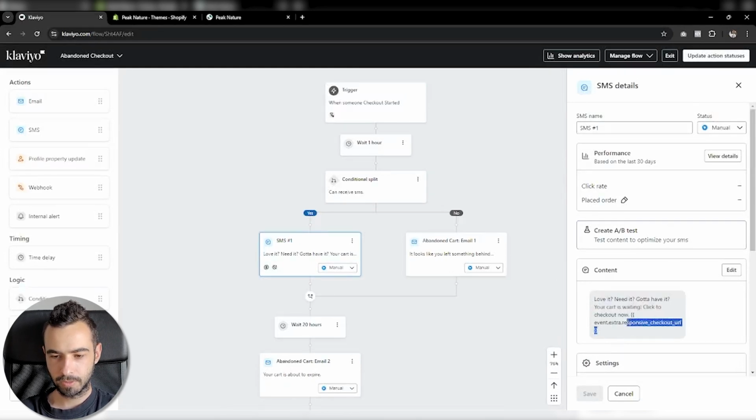As you can see, for the checkout itself, this is a dynamic string, which is taking someone directly to their checkout. It's not creating or taking them to the cart page or product page. This is the dynamic checkout, and it's taking them where they left. So if, let's say, you have a 3-stage checkout and someone has given you their shipping information but didn't choose the shipping option and pay yet, it's gonna take them to the second page of your custom 3-page checkout, and they're gonna have this information already filled out, which makes it easier for them to finish shopping with you.